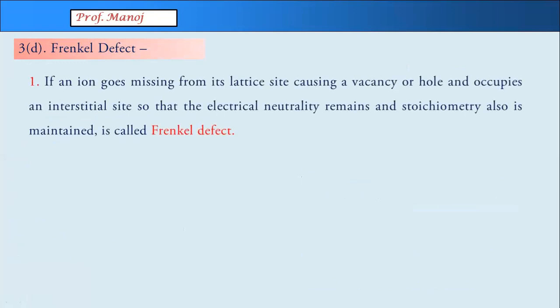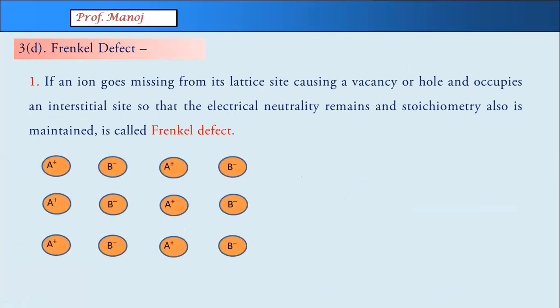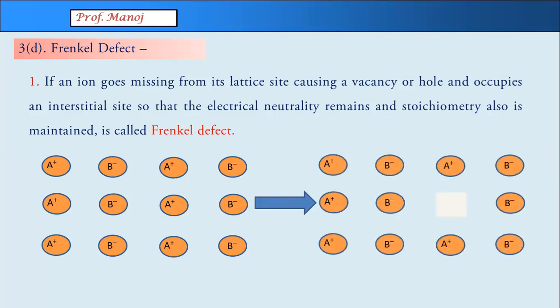After Schottky defect, we go to Frenkel defect. Frenkel defect is just like interstitial defect. An ion will go missing from a lattice site and elsewhere it will be found. So for example, if this is the original crystal structure, now you will see the difference over here. An ion is missing, and the ion is still elsewhere. For simplicity, I have just moved an ion from one side to the nearest one. In reality, it can go at a little longer distance also.